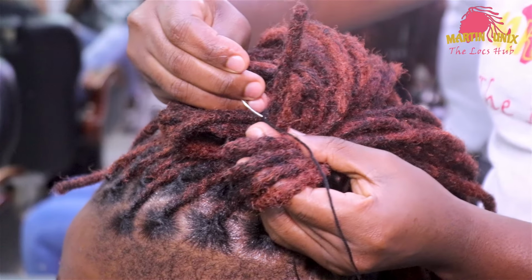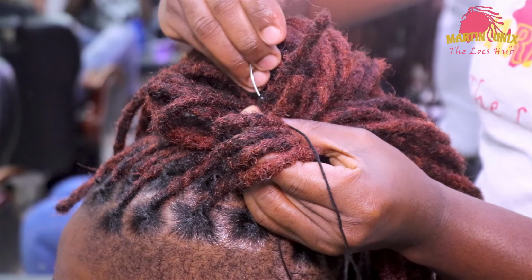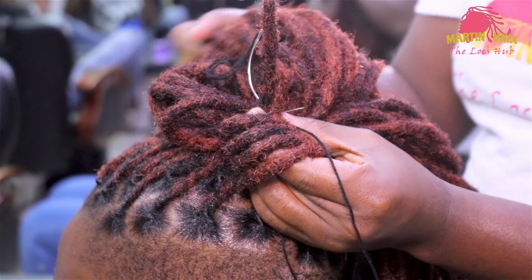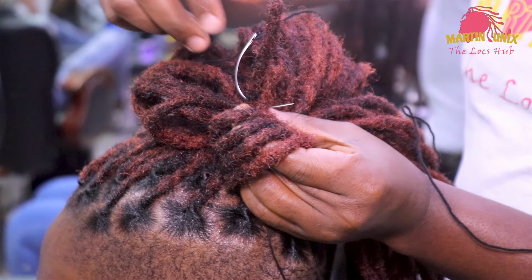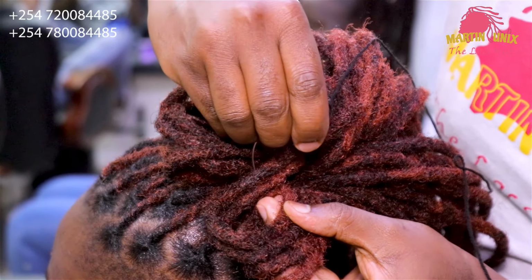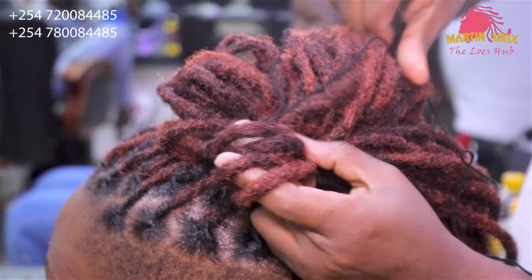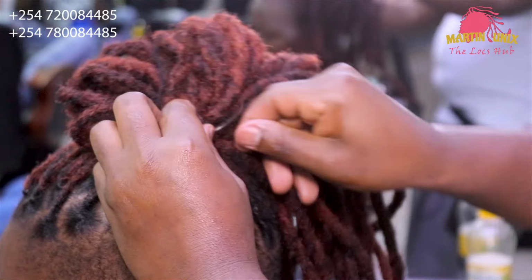You can see, guys, where I'm placing my thread, but not here. You see, the tips have different lengths, but just to come up with petals which are kind of uniform, guys, you need to know where to place the thread. Just ignore this length, because it will be disguised inside the locks. Remember, guys, this is a quick style for beginners.